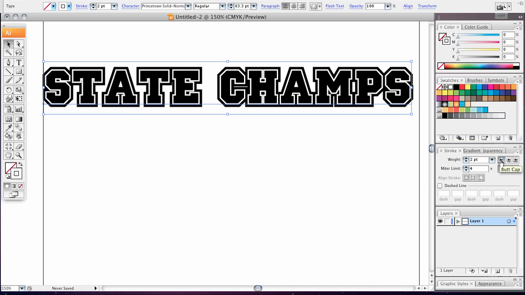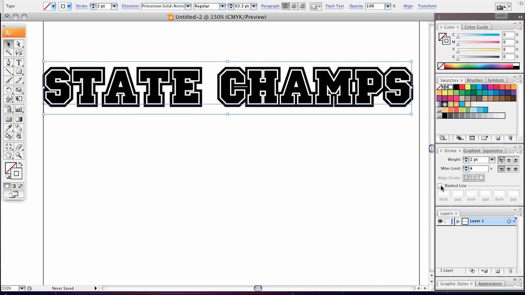I can butt the ends or round off the edges of the outline. So if I want to give a unique texture or element to the outlines, I can also control the miter limit. That's going to let me round off or bevel some of these edges on outlines. These aren't necessary controls, but they're available if you're ever curious how to constrain and control the edges and corners of your outlines. Those are the tools that will allow you to do it.